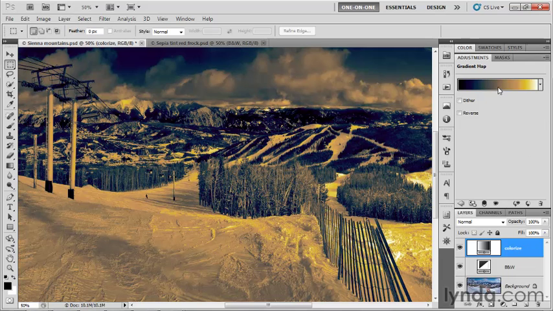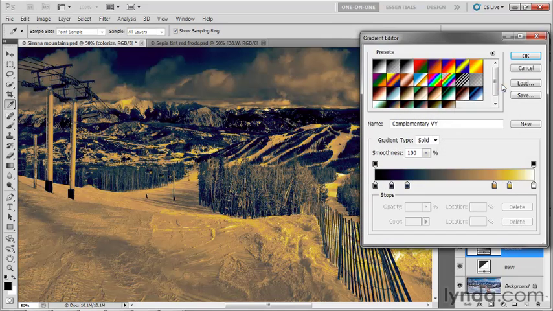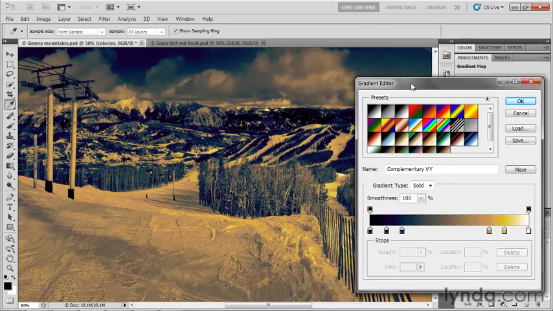I'm going to click on this gradient strip to bring up the gradient editor dialog box. And basically with this gradient, you're doing two things. First of all, you're infusing color into your image, of course. But you're also adjusting its overall luminance, because you can think of every single one of these color stops as being a triangle underneath the histogram inside of Levels, for example. So you can actually adjust the luminance levels as you're colorizing the image.